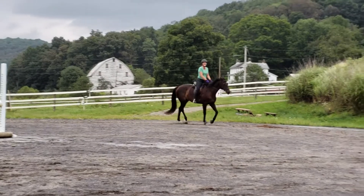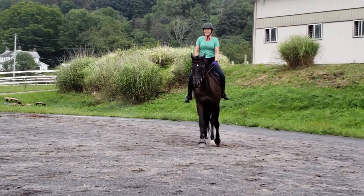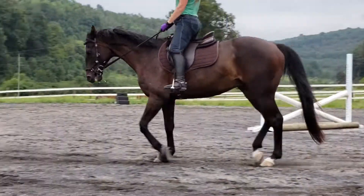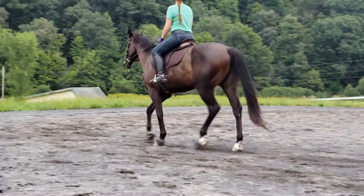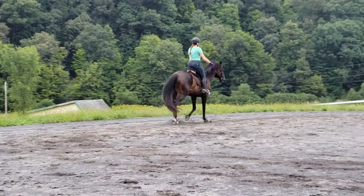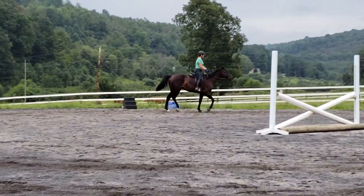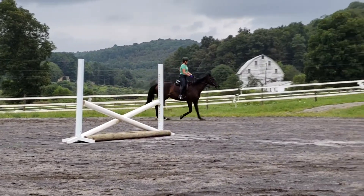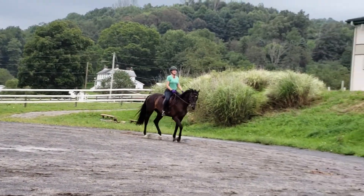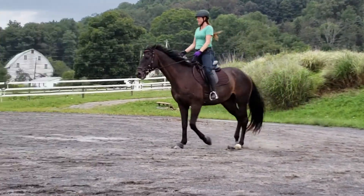Almost — that's great though. He connected a little bit more. He knows it's going to come; he's saying this might be an easier option than this trot. That's what you want — he's saying okay, I'm ready to canter. You can ask and he's going to canter. Keep your posting — you collapsed your shoulders. Sorry, the video is a little wobbly because I'm watching you and the video.